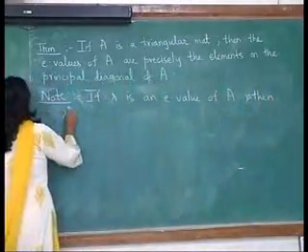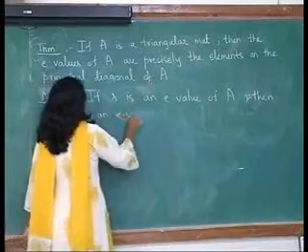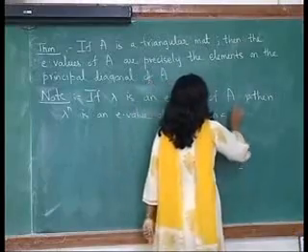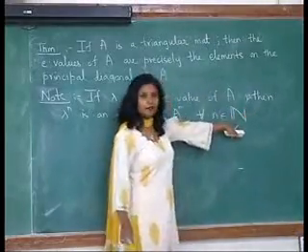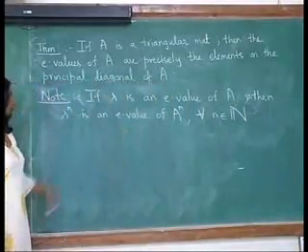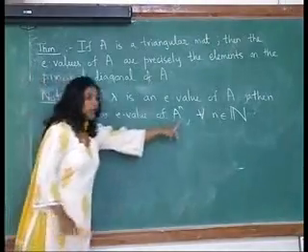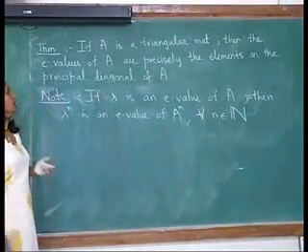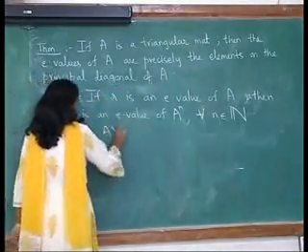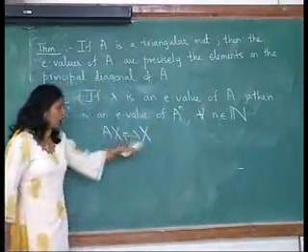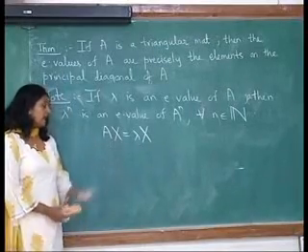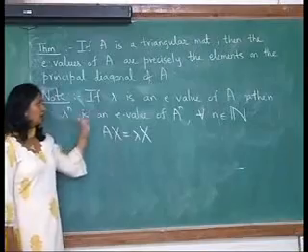Lambda raised to n is an eigenvalue of A raised to n for all natural numbers n. This stands for the set of all natural numbers. So it will be lambda square is an eigenvalue of A square, lambda cube is an eigenvalue of A cube, and so on. Suppose lambda is an eigenvalue of A, there will be some non-zero vector x which will satisfy this equation. Surprisingly, the same eigenvector is going to work for this case also.